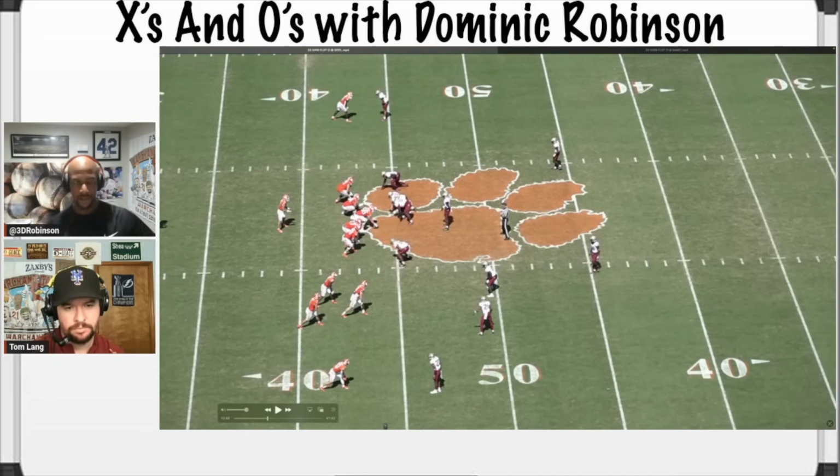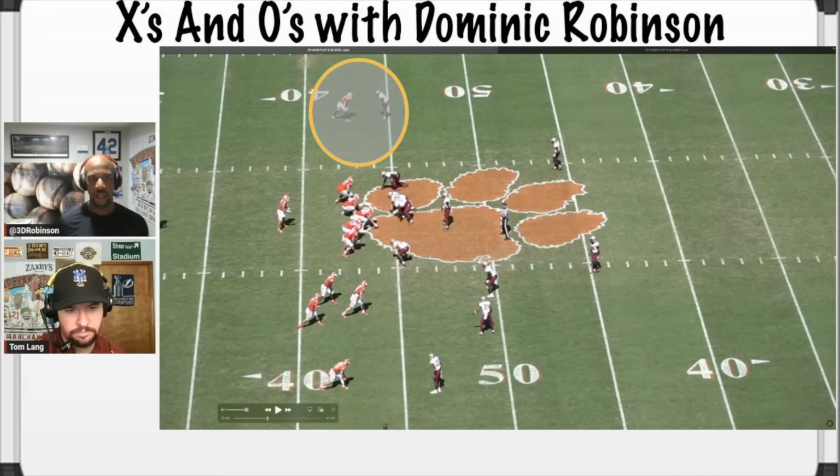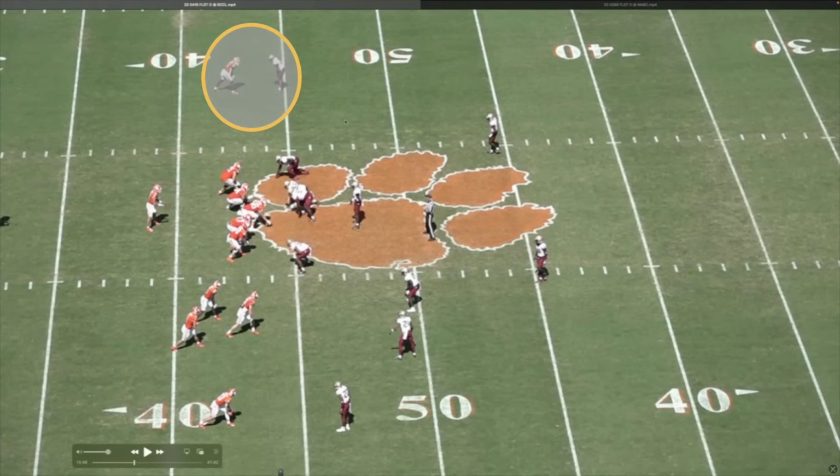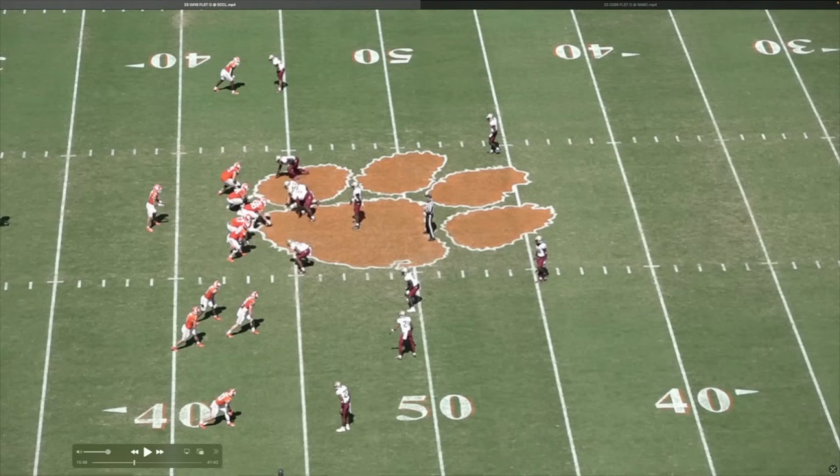So the next play, they come right back to the same formation. Quads. It's technically to the boundary, but the ball's in the middle of the field. But they're trying to see if they can isolate this guy. Florida State's defensive coordinator says, no, we're not going to let you isolate him. We're going to play 2-on-1 over here, and then we're going to play 4.5. So these 4 defenders and this guy is my half guy because he's also responsible for quarterback run game, are going to be responsible for these 4 offensive players.